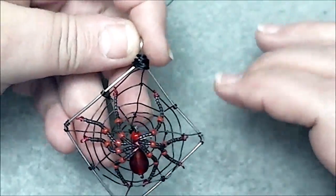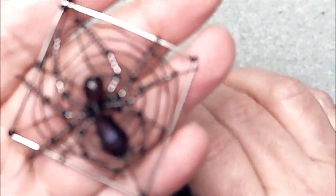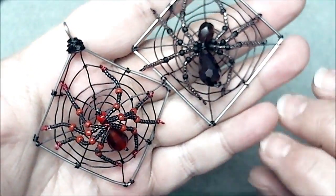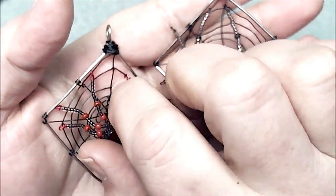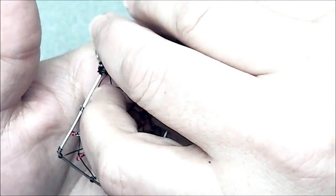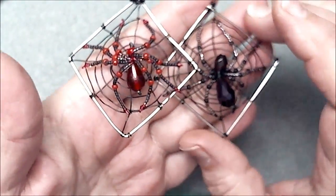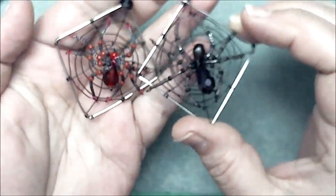Kind of creepy hanging. So this is the one. And here's the other one that I made previously with the purples. Here's the two that I made. There's one with the purples and one with the reds. I'm so happy. This is what they look like. They make great spiders. I could tweak the legs to make them look a little bit prettier on the red one, but I'll play with that later. See, I can bring this in and bring this leg in a bit. There we go. But they look great. I love them, love them.